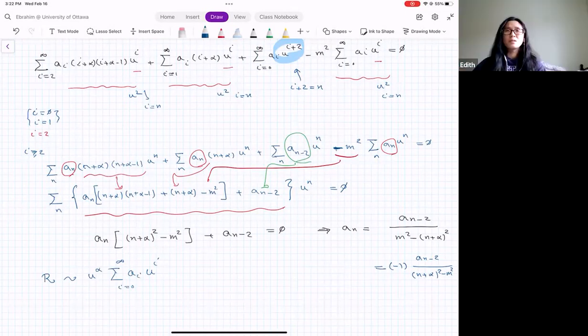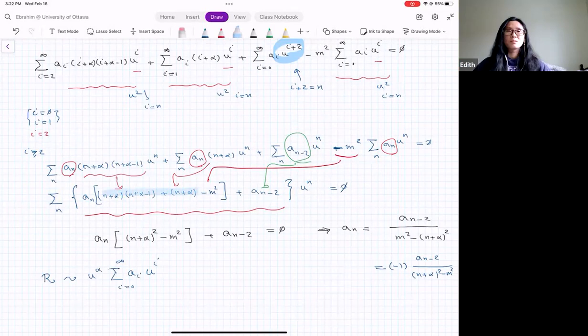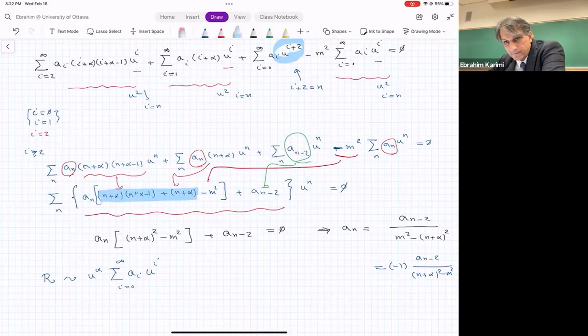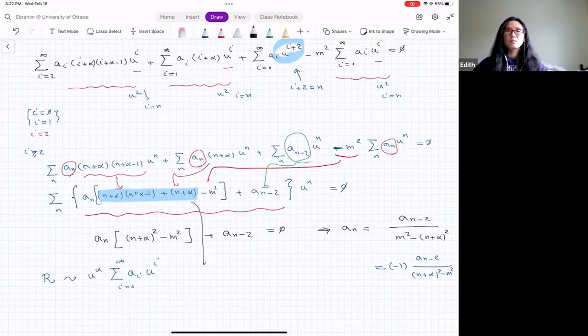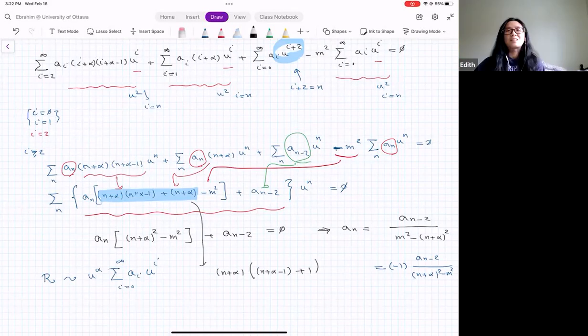What did you say happened to the n plus alpha minus 1 term? Oh, yeah. So look at this term, right? You're asking about this term, right? Yes. Okay, let's write it down. So it will be n plus alpha. Factor these. The first term will be n plus alpha minus 1. All right. The second term will be plus 1. Yes, I see it now. Thank you. Yeah, of course. Good. Fantastic.